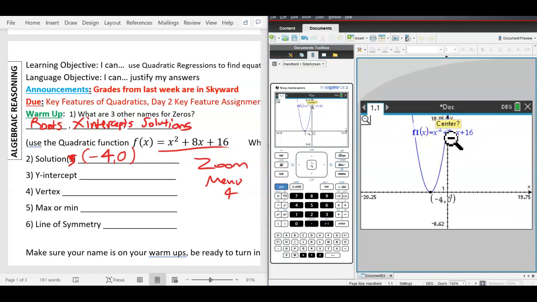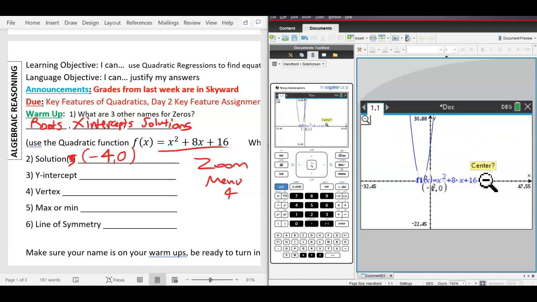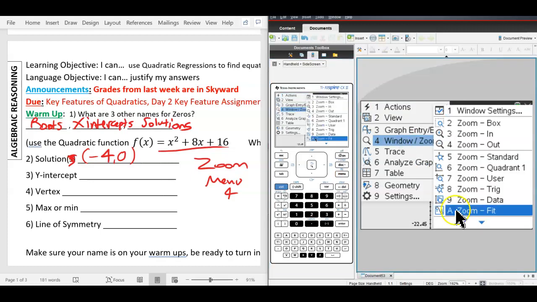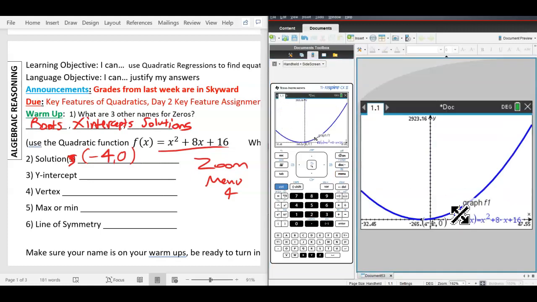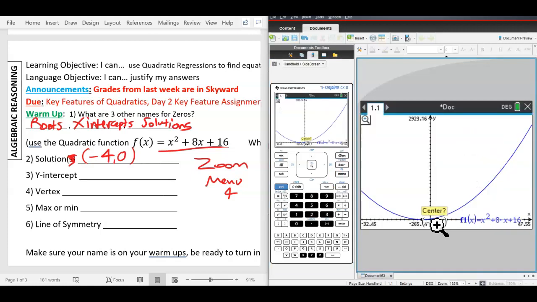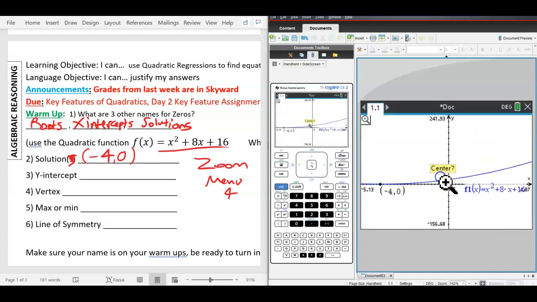Click. Now, do I see? Oh, I can see it there. Also, if I did menu 4A to zoom fit, it looks like that. Now, that makes it way too zoomed out in my opinion, because you can barely see the Y-intercept, but it's in there somewhere, okay? And then again, if you're like, hey, that's too far away, you can do menu 4-3 to zoom in. You just got to click somewhere. All right, so my axes are all weird now, but it is what it is.